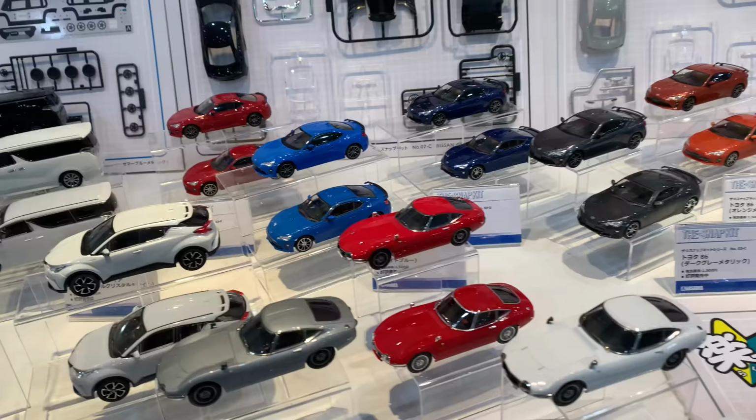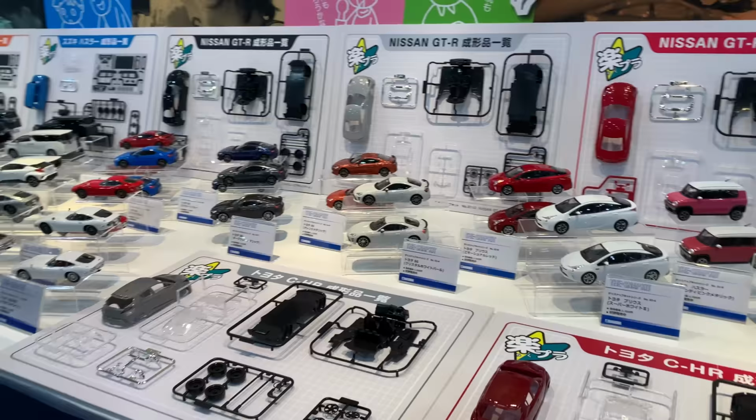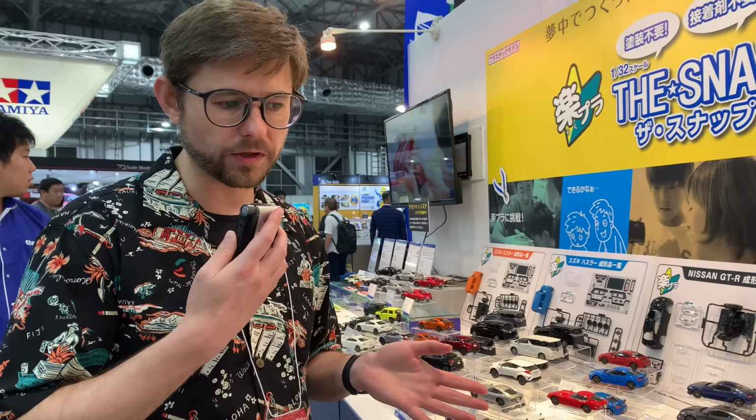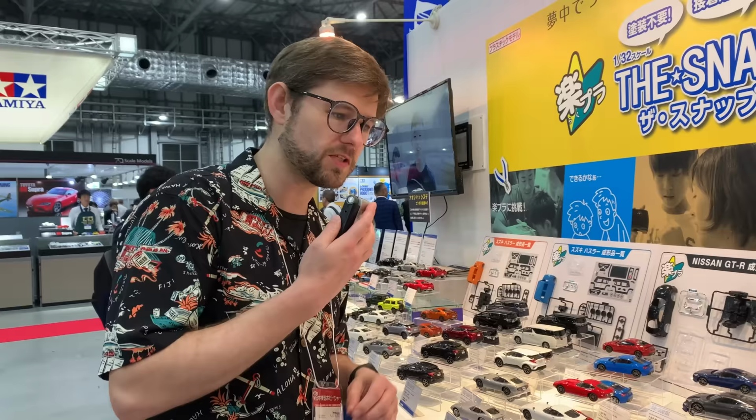All right, so looking over at the other cars, there's a 2000GT we've seen in previous shows. Of course, you've got the Toyota Prius. I know Toyota Prius out there has its fans. Of course, the Toyota 86. So if you're interested in car models, maybe you don't want to go through the hassle of painting it, or you just want something maybe for a younger person to try out, get them into modeling, then this lineup of 1/32 scale kits from Aoshima is quite something that I would recommend to check out. And of course, the whole lineup is available on our site, hlj.com.